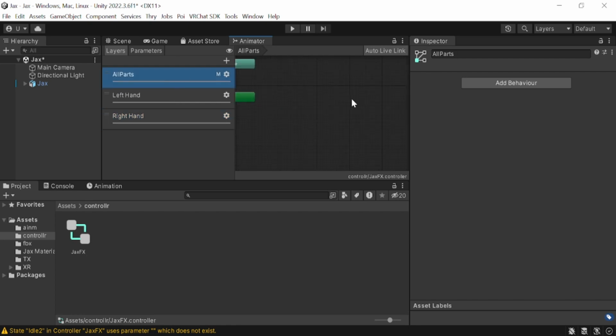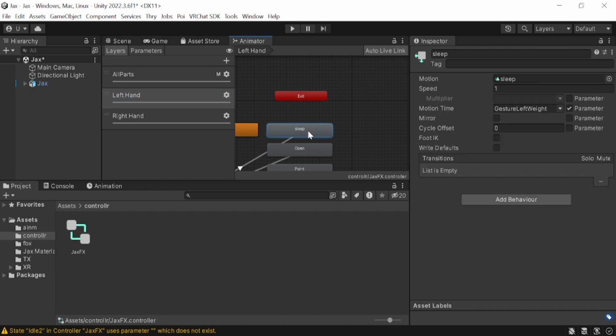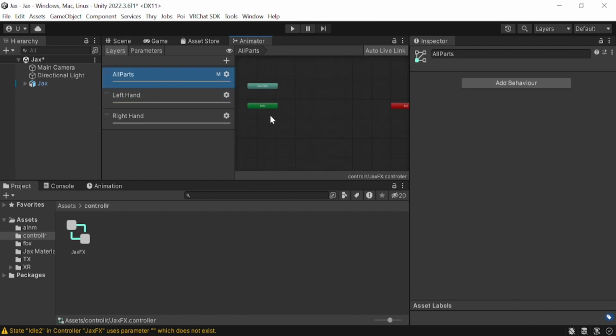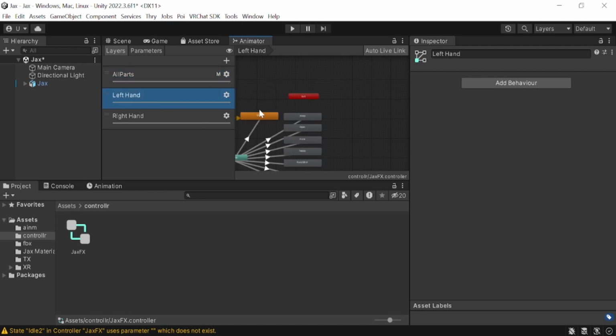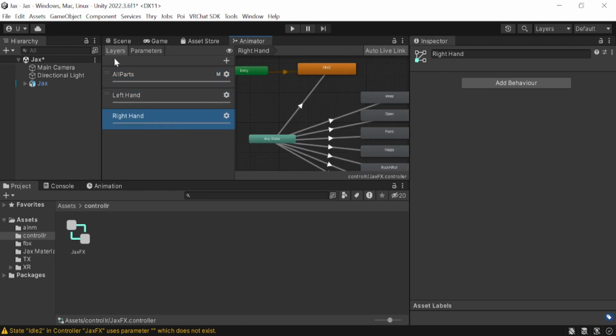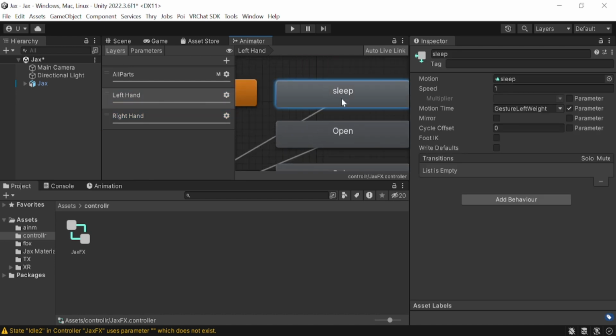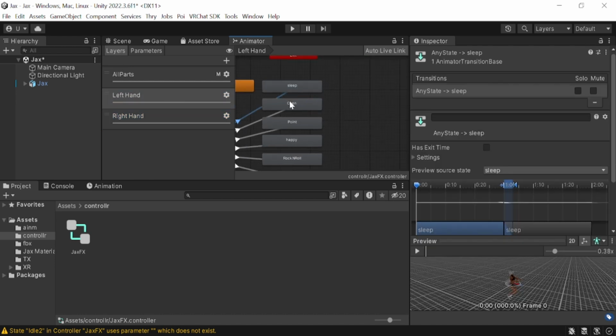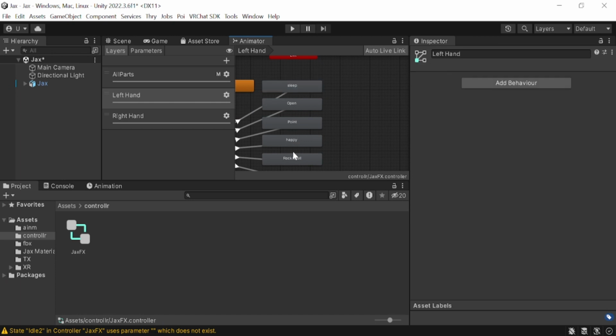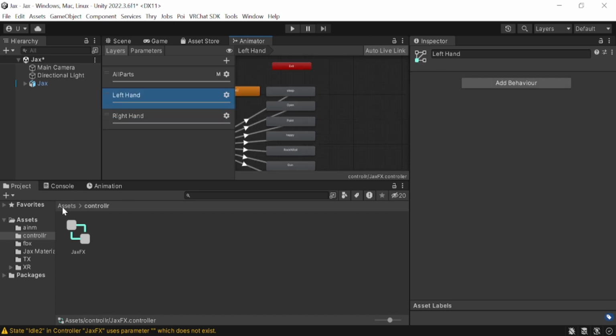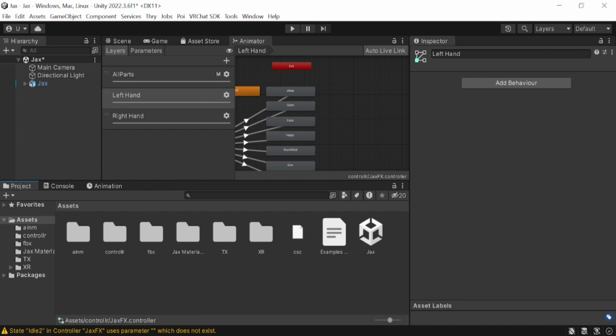And I also say in the all parts layer, sometimes when you add toggles or hand gestures, and not hand gestures, but facial expressions, they will get added here. Delete all of them. You don't need them in the all part at all. You only need them in the layer that you put them in. So yeah, that's basically how you do it, and I'm gonna finish this up and then see you guys in the next video.